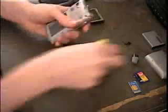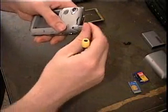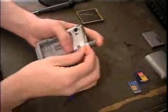Now just put the screws, put the antenna back in. Make sure you orient the hole properly so the screw goes through. Remember, the longest screw goes through the antenna hole.